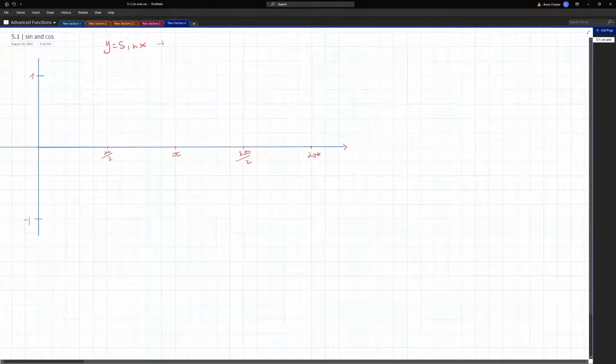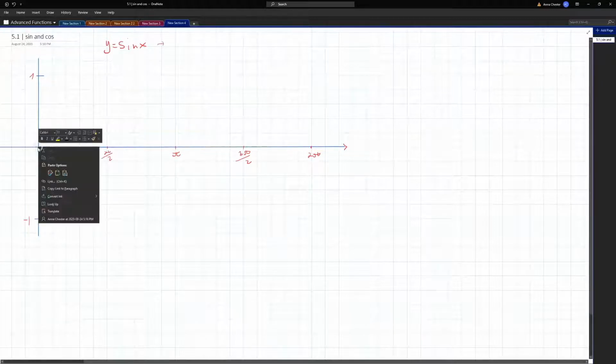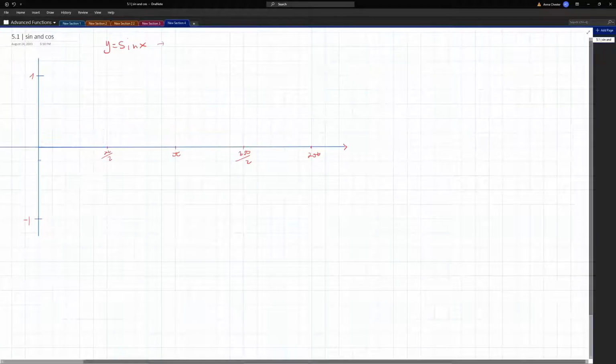Now, what do we know sine of 0 is? Sine of 0 is 0, so we start off over here, right? I think I'll have to do an x. Then our other key point, I'm going to write it down just so we know. Our other point would be at pi. Again, just remember the unit circle. Using the unit circle, we know that sine of pi is also 0. So we put an x here. Then after a full revolution, we're back at 2 pi, which would mean there's a 0 here as well.